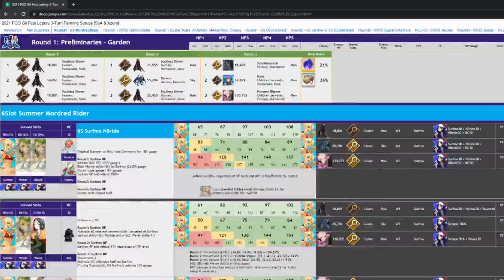Okay, round 1. Room 1 has 3 caster enemies, around 18,000 health. Wave 2, 3 caster enemies, 2 around 30,000, and a demon of 55,000, and then wave 3, 3 caster enemies with the highest being 130,000.